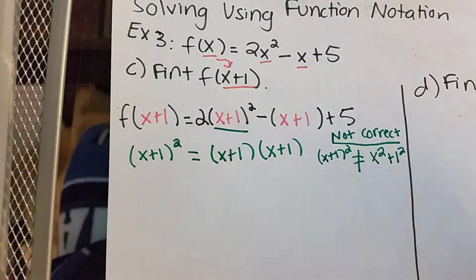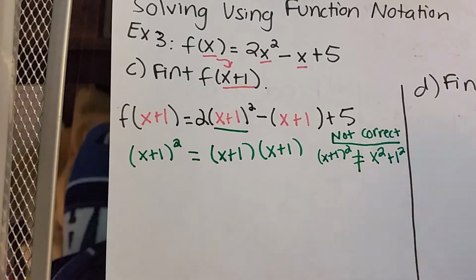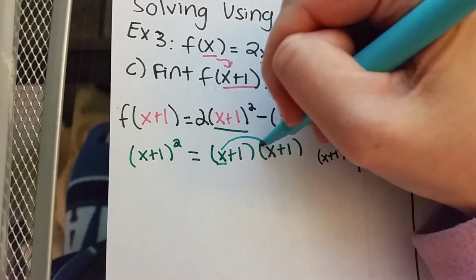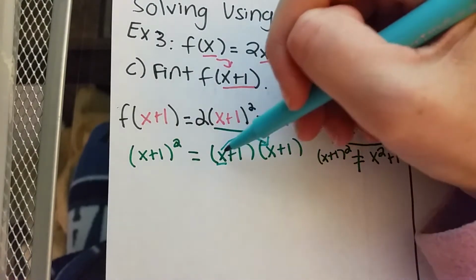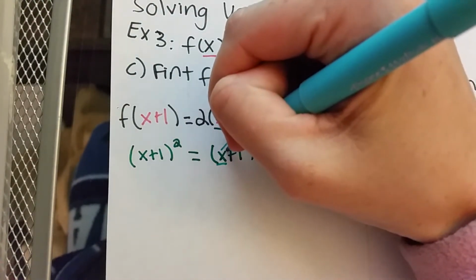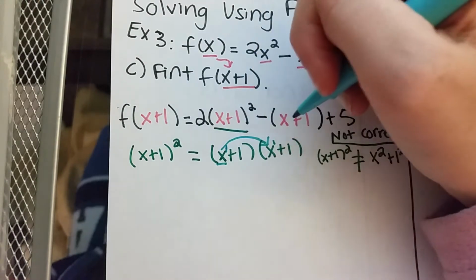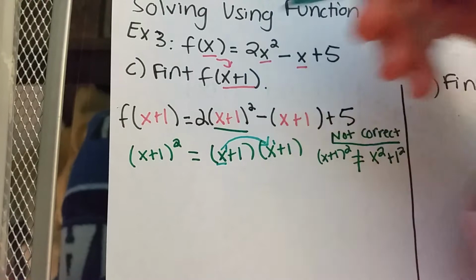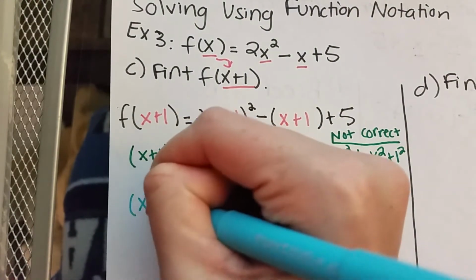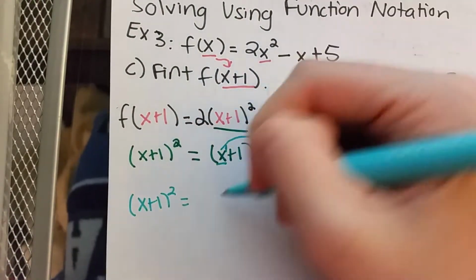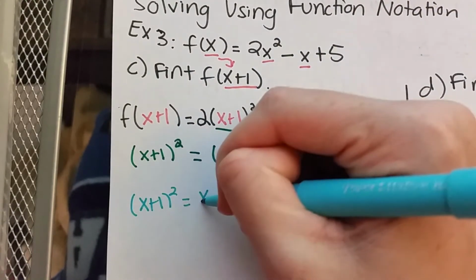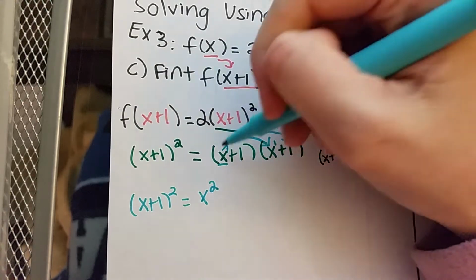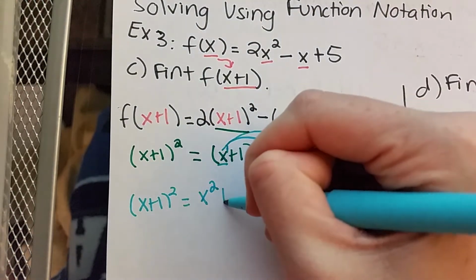So what I'm going to do is distribute each piece within my parentheses. I'm going to start with the x, and I'm going to multiply x to each number in the other parenthesis. So x times x, remember there's secretly a 1 hiding out. And remember, when you multiply two variables with exponents, you have to add the exponents. So let's just bring this on down. x times x will give me an x squared. Now I'm going to multiply my x to a 1, which x times 1 is just x.